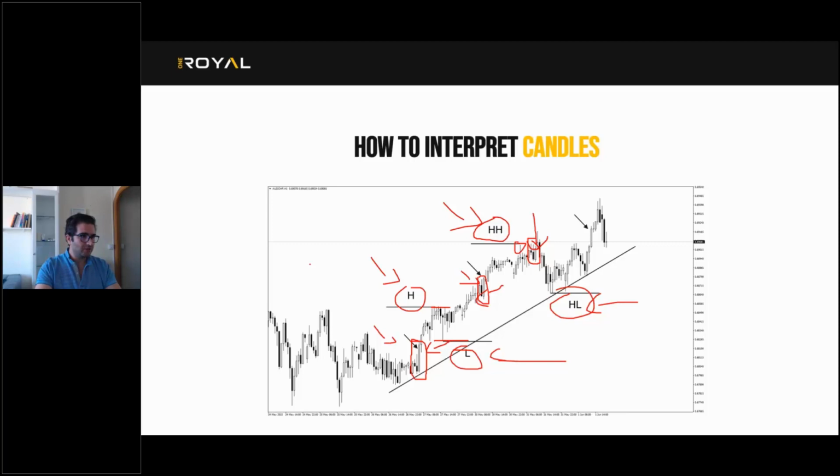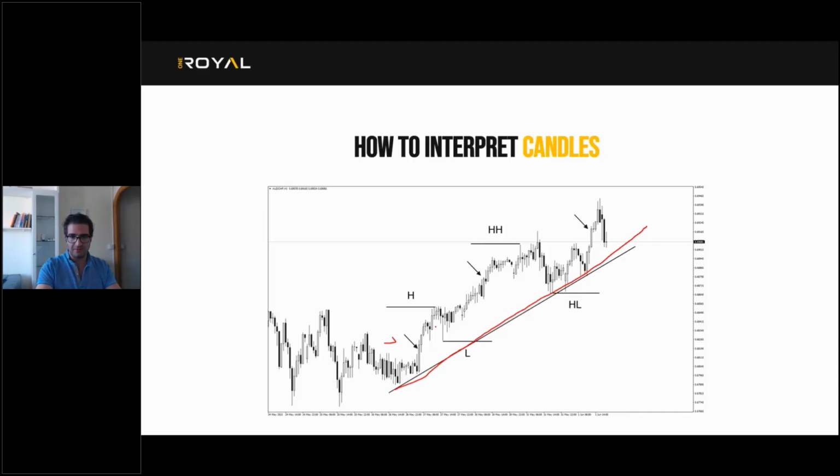One more thing I would like to talk about in an uptrend, or the health of an uptrend: if the market is respecting the trend line. Here we have a trend line. We drew a trend line using the lows here. So if the market is respecting this trend line, this shows that we have an uptrend and, most probably, everything is going to the upside after it. We always say most probably. Okay, so three things to look at in an uptrend: higher highs, the big bullish bodies, and higher lows, plus what we call a bullish trend line. This is a bullish trend line.